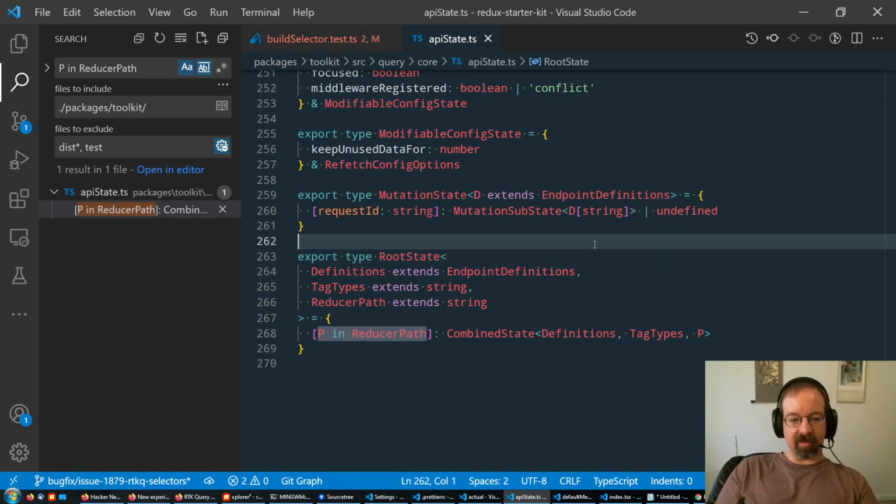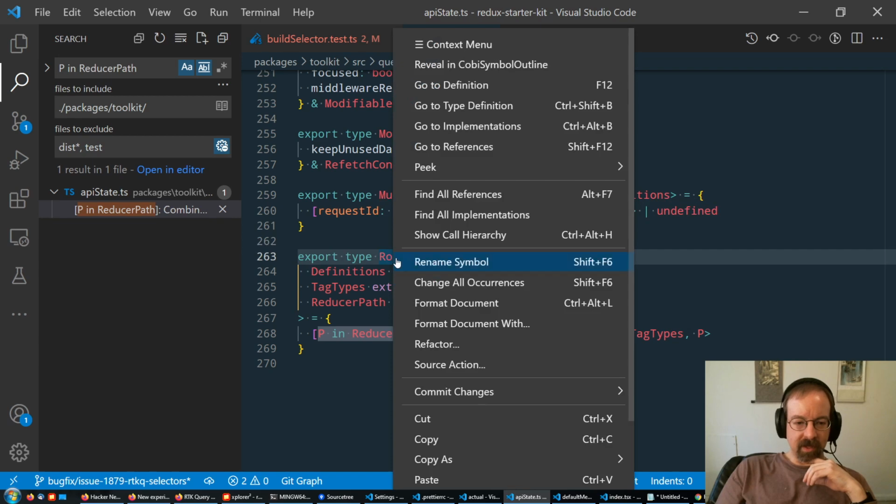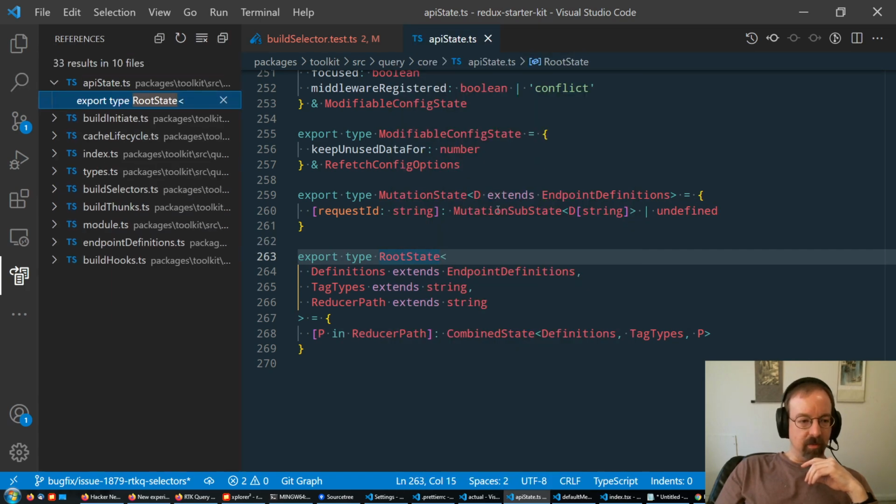And so this type down here is supposed to be an internal representation of, we know that once an RTK Query API cache reducer has been hooked up to the store, this is intended to represent a root state object containing at least this API cache reducer. Now, in practice, it's going to have a lot of other reducers in there too, but there should be at least this one reducer in there. Where is this even used? A bunch of places, apparently.